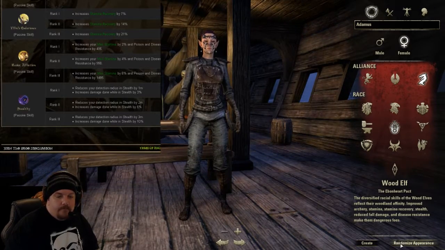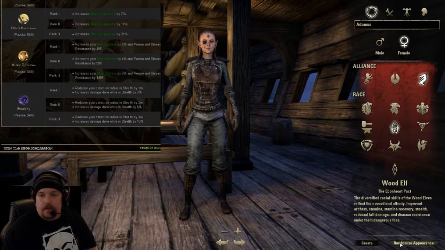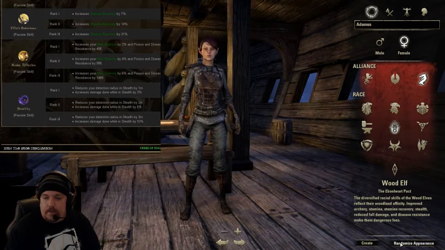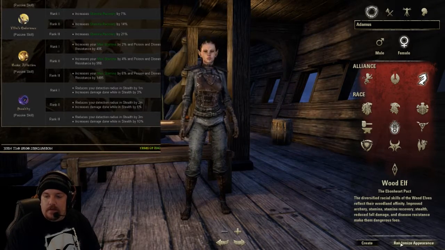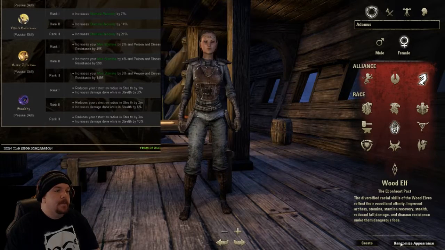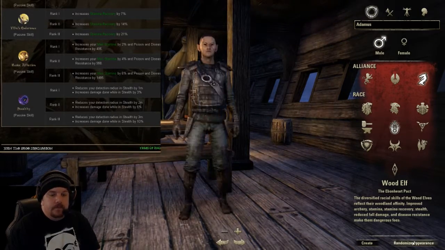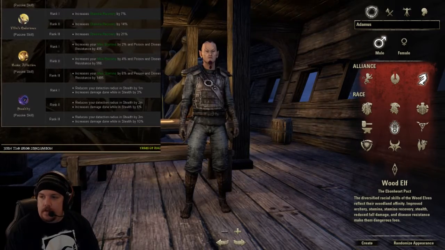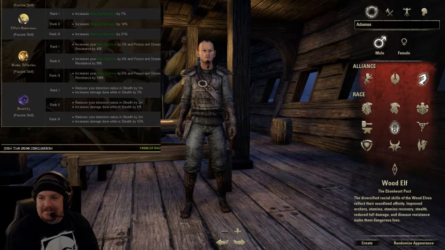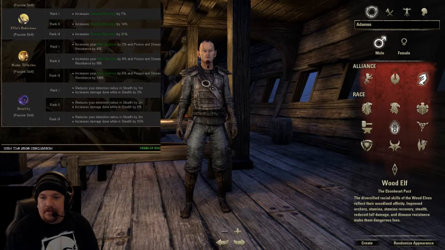Switch that around. Increase your magicka. You guys can read it. It's right there. The last one, however, says reduces your detection radius by 3 meters and increases your damage while in stealth by 10%. So it's stealthy. Very stealthy. Not bad, not bad. I'm totally blowing the audio here. Going to have to redo all of this. It's alright though. This is the fast version, believe it or not.